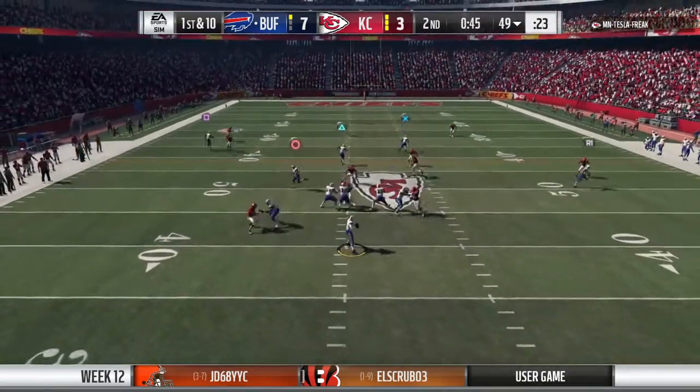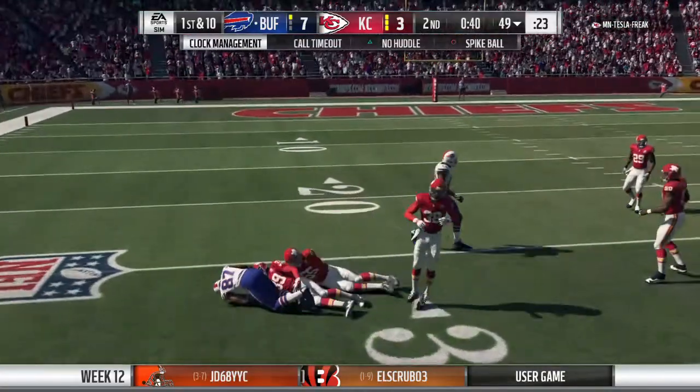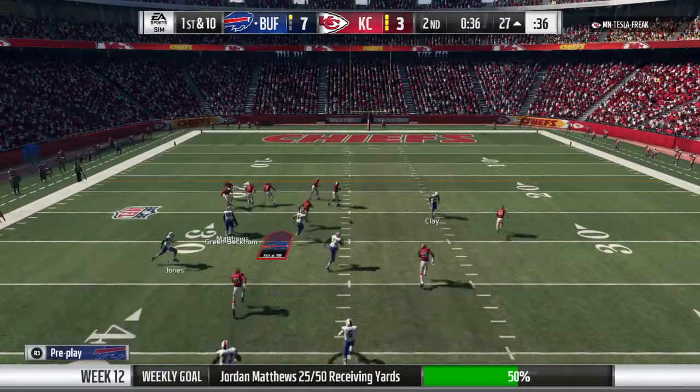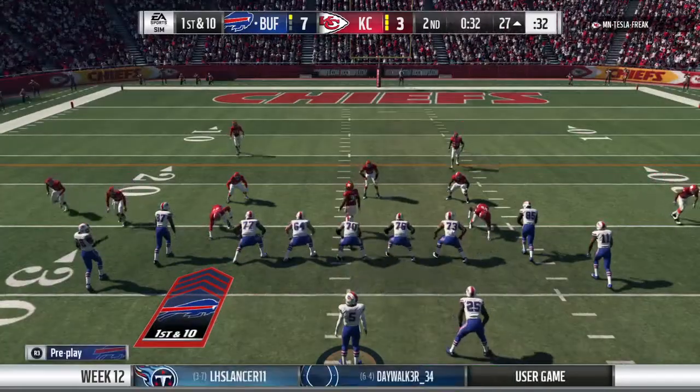On 1st and 10, it's Taylor. He targets Jordan Matthews, and it's caught. And he'll be taken down, but not before getting this inside the 30. A really nice gain of 25 yards.